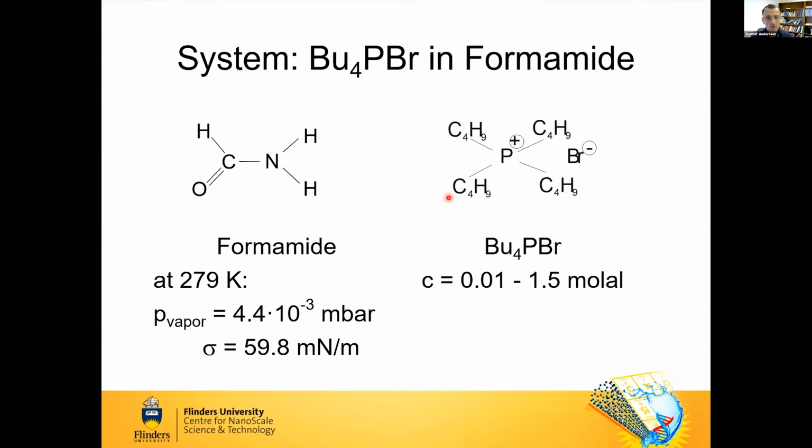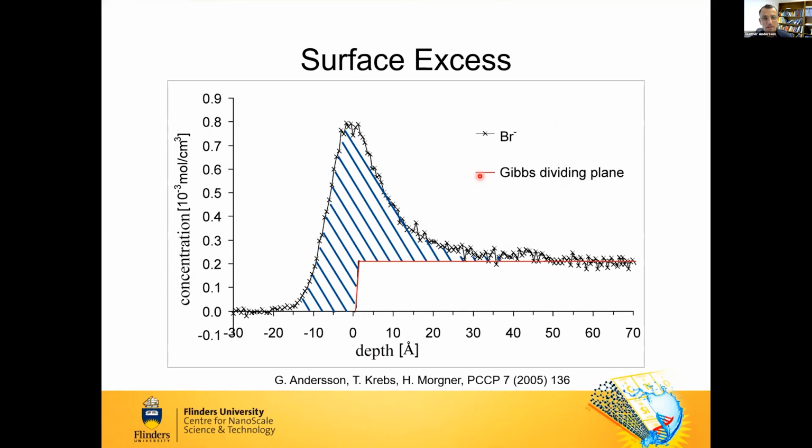Now jumping to a completely different subject, as I introduced earlier, we can also look into liquid surfaces. Here's an example of a solution. The solvent is called formamide. It doesn't matter too much if you're not a chemist what that means. It's a polar solvent similar to water. And here's a surfactant. Again, the exact structure doesn't matter too much. But what you can ask is how much of that surfactant is actually at the surface. And we can do that with this depth profiling technique.